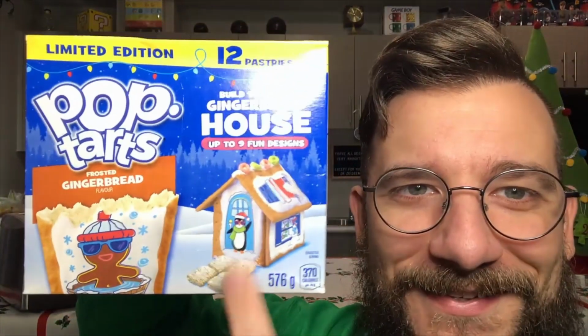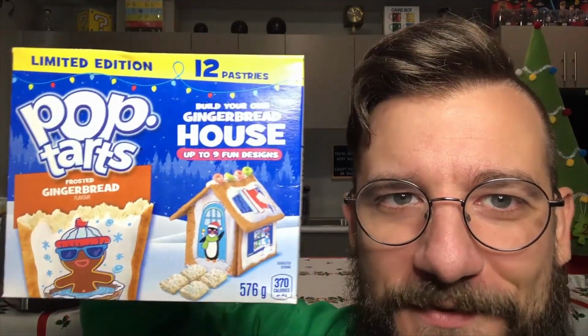Number one is, hold on. Build walls and roof with Pop-Tarts. Okay. Two, use frosting as glue to secure pieces together. I feel like parts one and two should probably be one part, really. I mean, that's kind of two parts of the same step. And three, once your Pop-Tarts gingerbread house is built, deck it out with candy and Kellogg's cereals. Yeah, because you can see all sorts of candy. There's some mini wheats as a little sidewalk. Hold on. I'm back, baby. Mini wheats, and what I assume are Christmas Fruit Loops.